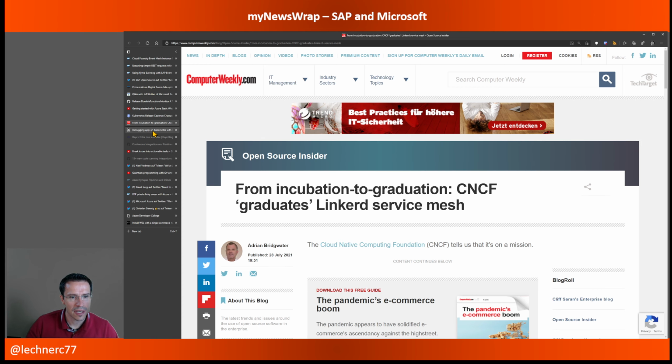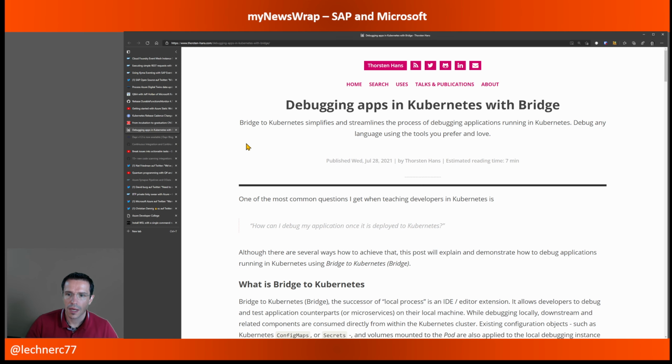Then let's stay in the pure Kubernetes world. There is one blog post by Thorsten Hans that I also want to mention, and that's how to debug apps within Kubernetes, making use of Bridge, which is an extension for Visual Studio and Visual Studio Code that allows you to debug your Kubernetes app locally, making use of all the stuff that's available within a Kubernetes cluster.